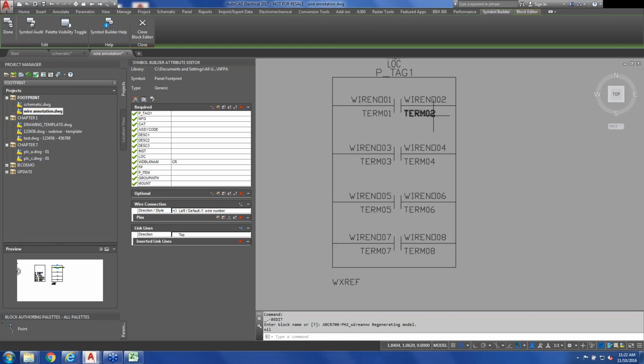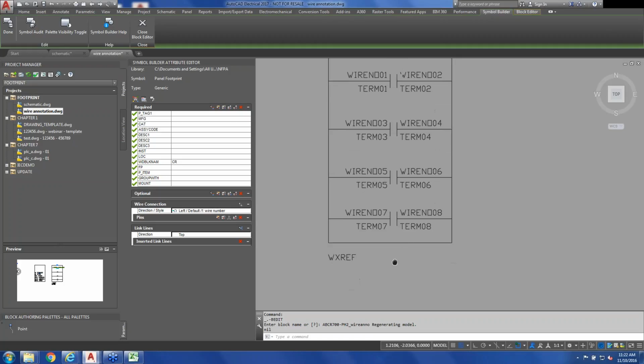So as I add contacts to correspond with these terminals within my schematic, and then I go back into my panel footprint, it will actually annotate that information, instead of at the 0,0 point of this panel footprint, to these attributes themselves. This information will only be annotated if AutoCAD Electrical also finds a pin list within the catalog browser.